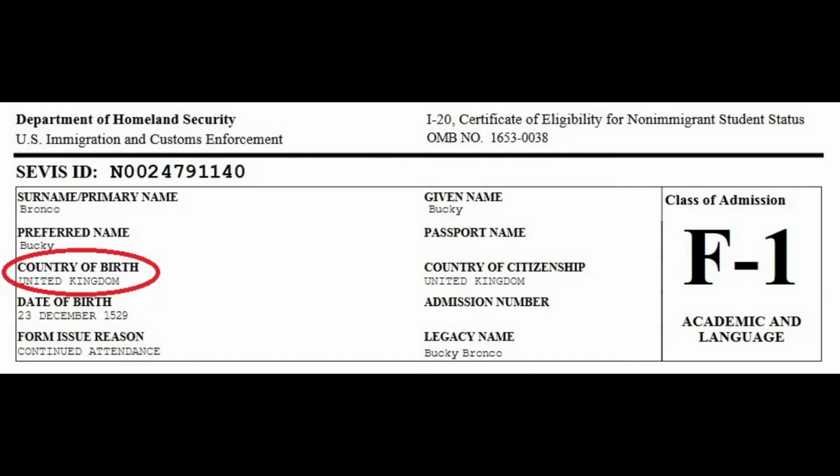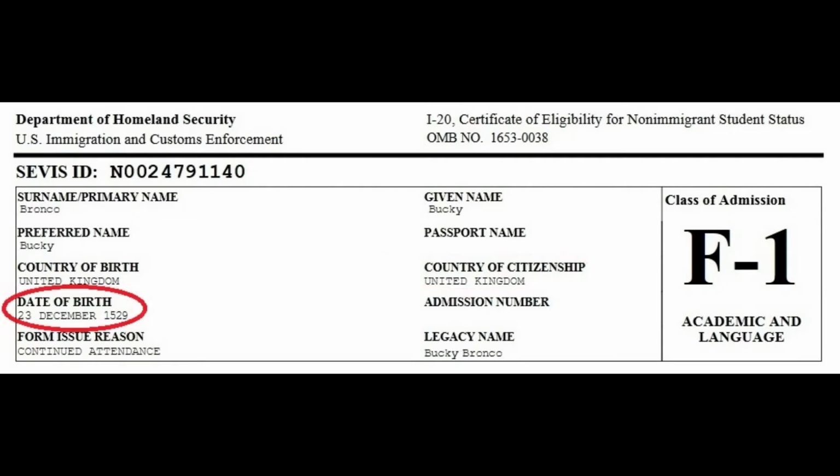Country of birth. This is based on your passport and is self-reported. It should be the country where you were born. Country of citizenship. This is based on the passport you provided at the time of your first SCU I-20 request. It should represent the country in which you have citizenship, not necessarily the country in which you reside or the country in which you were born.